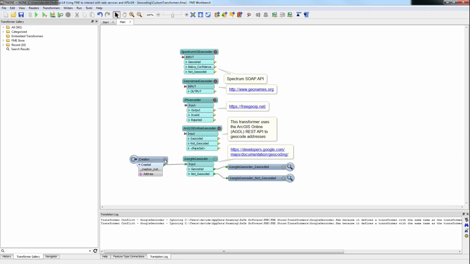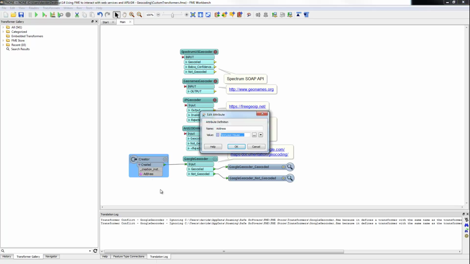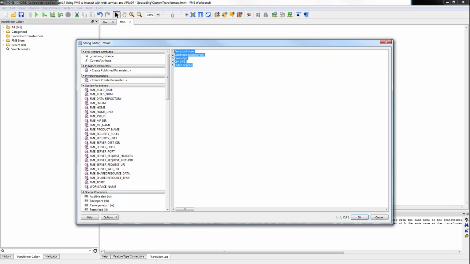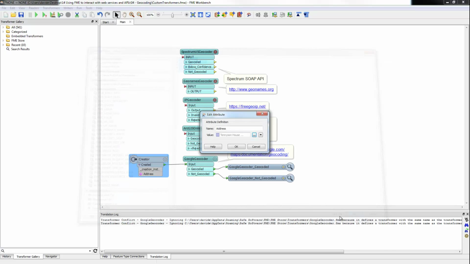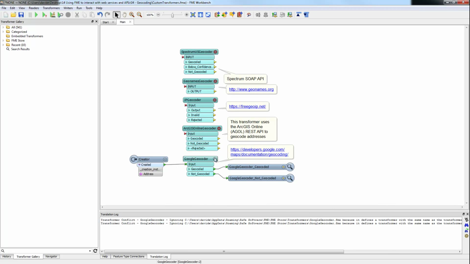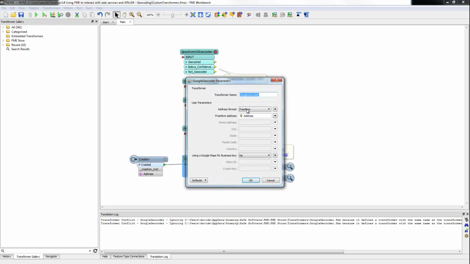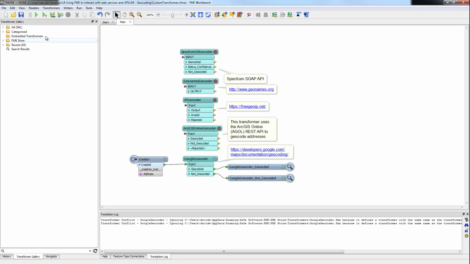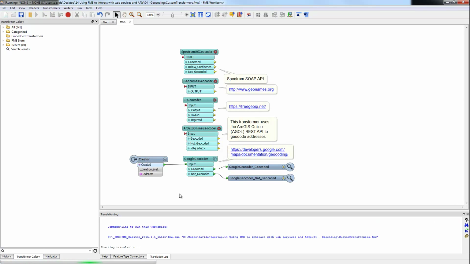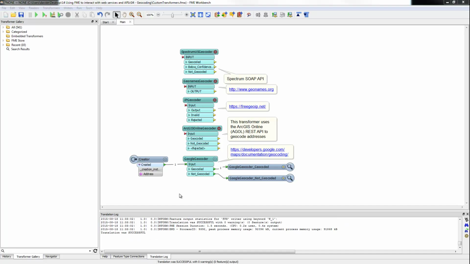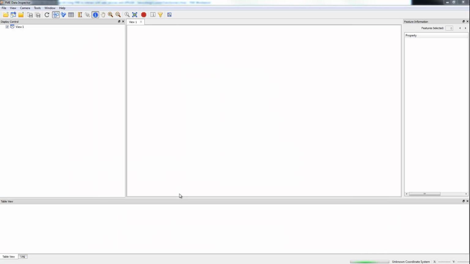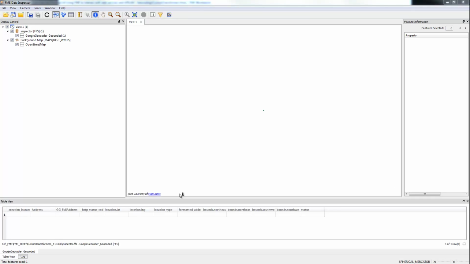You'll see here again I'm just using a creator. I've created a little address attribute just to put a constant value in here, in this case just an address of our office, and I'm just passing that in to the Google Geocoder, and I'm using an address format that is freeform, and the address is included in there. So if I run that, send the address, it has been geocoded, the inspector launches on screen, and hopefully it's going to put us somewhere in the Cambridge area.